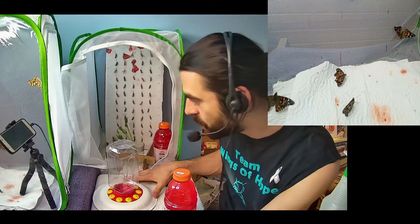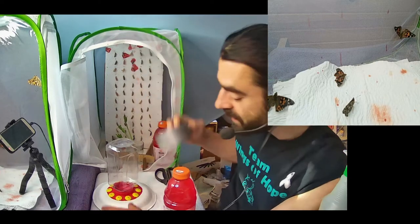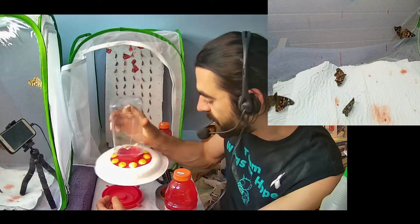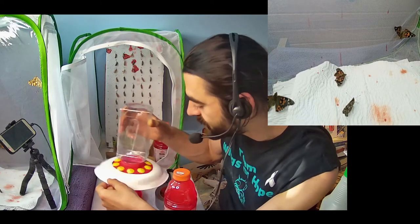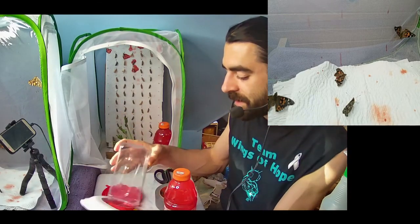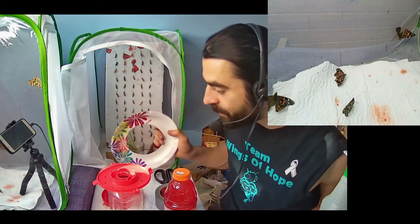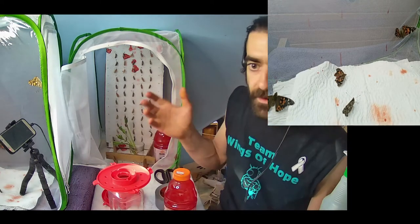So that is what I'm going to do. I also have duct tape to tape this down. I probably don't even need to. Like, look at that. I think I did that really well this time. That's not going anywhere. I'm still going to tape it down just because, why not? So what else is there left to do? I mean, we've got pretty much everything, and then I'm just going to slip it in and give it some time.